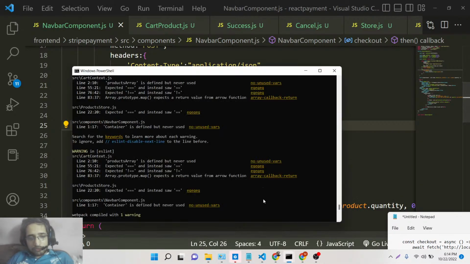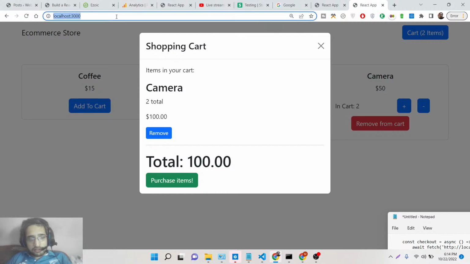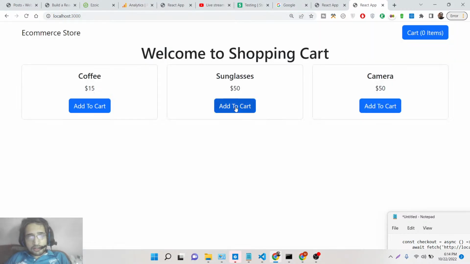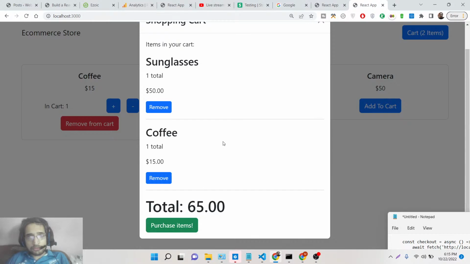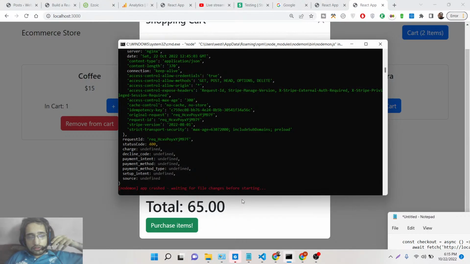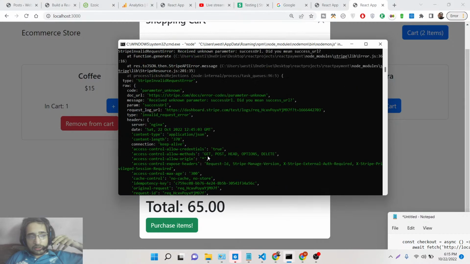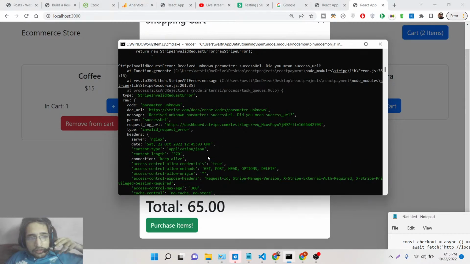So if you now refresh your application, guys, basically if you now click add the product, click the purchase items, you will now see basically it is saying that receive unknown parameter success URL. Did you mean success underscore URL?